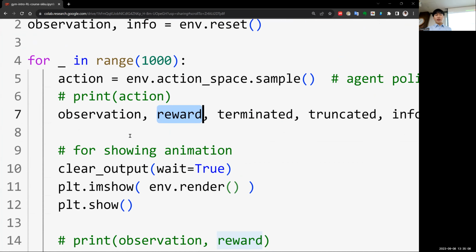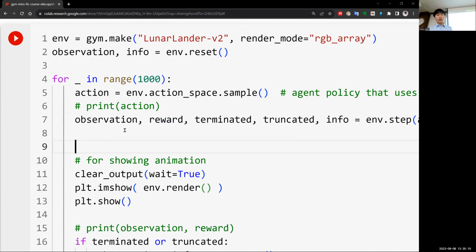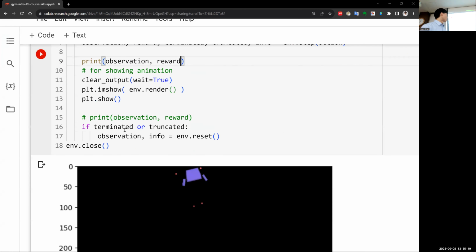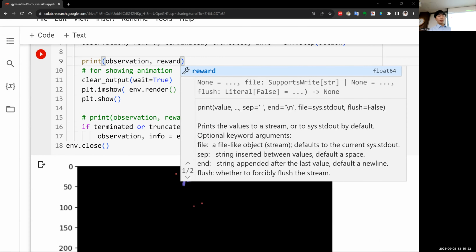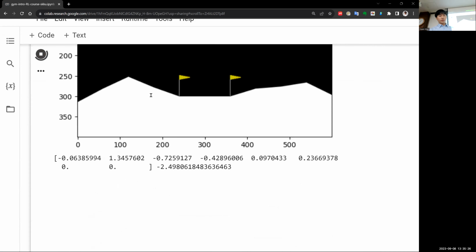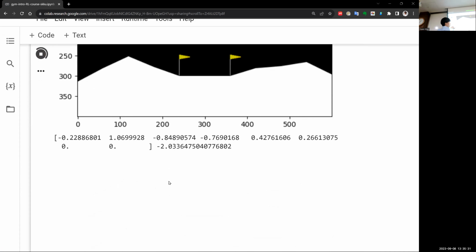If you run it this way, those data will keep printing here. So let's see if we can see clearly. Yeah, here. You will see the first part, this array, is the observation, and this part is the reward.